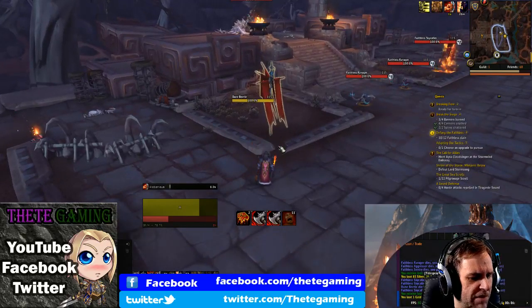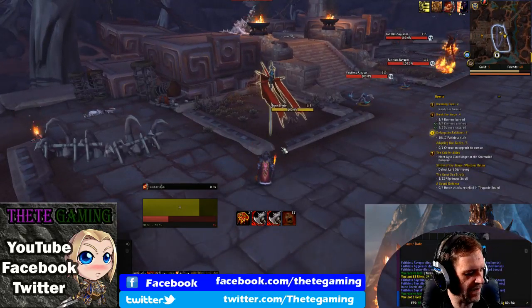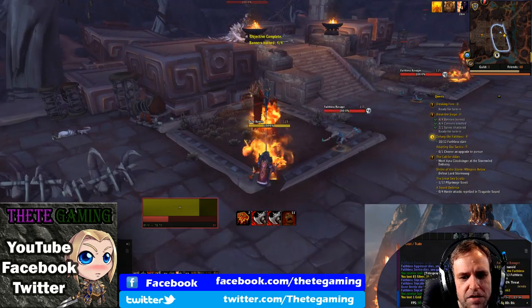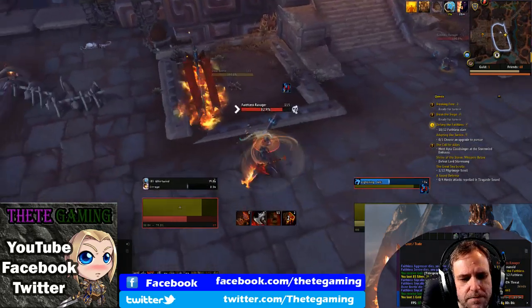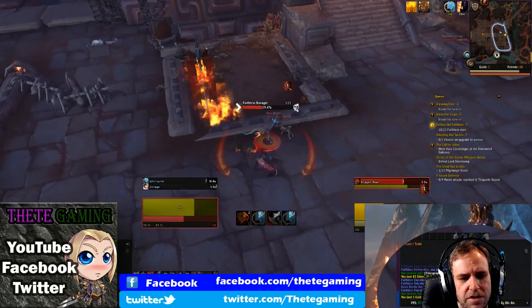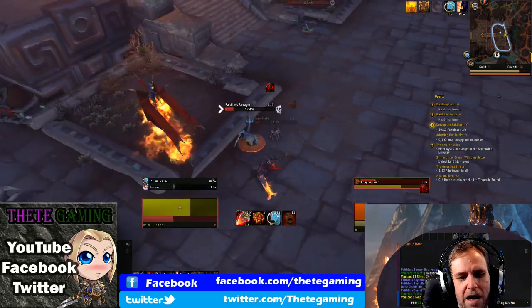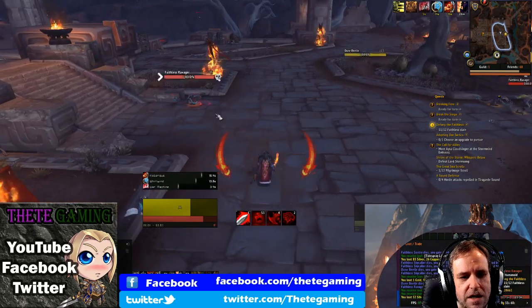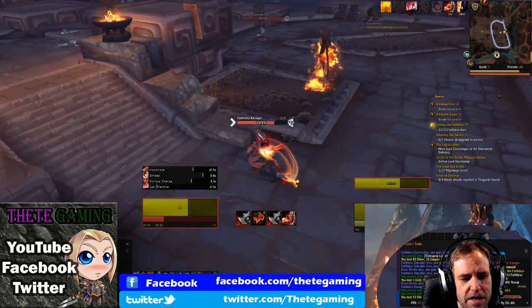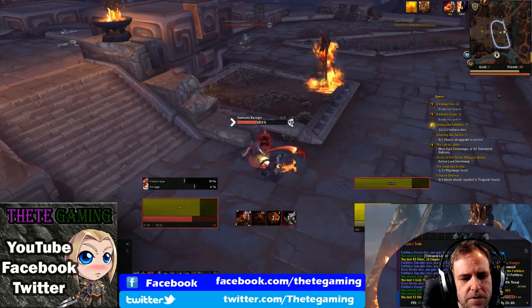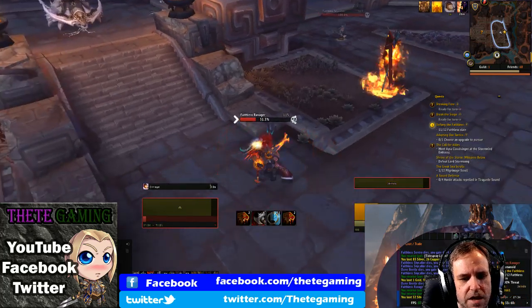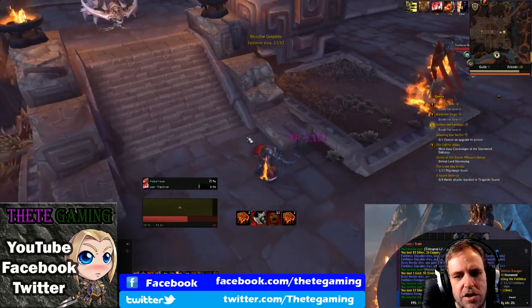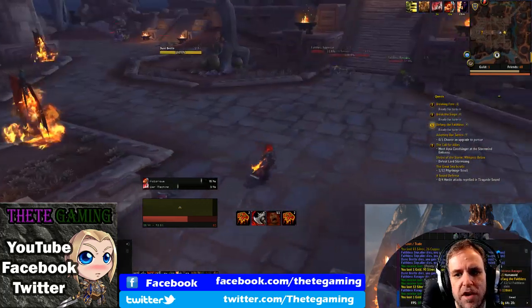Thoughts on Holy Power being for all specs? Yeah, I mean, I've sort of talked about this before because, you know, it's not the first time someone's brought up the concept. I think Holy Power works really well for Ret. I don't agree that it works well for Holy or Prot. Now, I'll keep an open mind if they're going to do it as to how they implement it. But my argument is, with DPS, you have a rotation. There's some reactivity now and then, but it's essentially a rotation, and so the Holy Power gives you a nice ebb and flow.